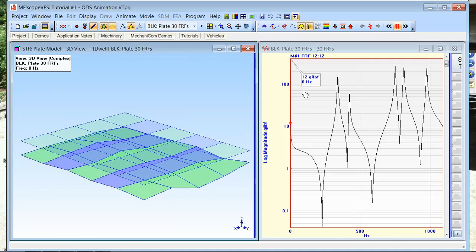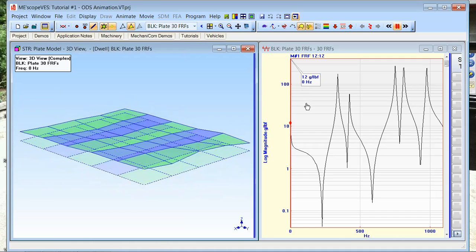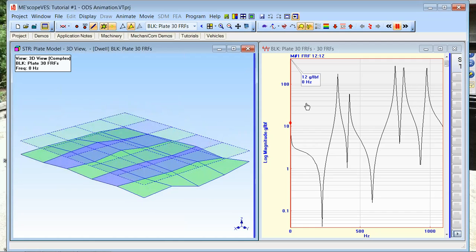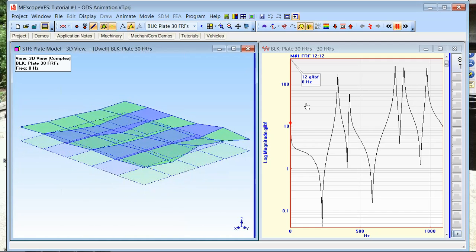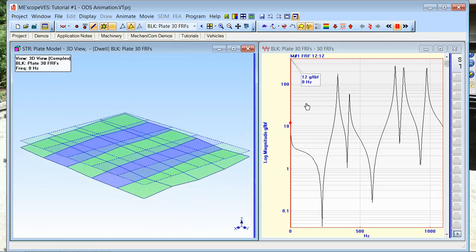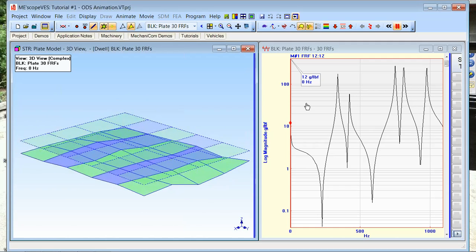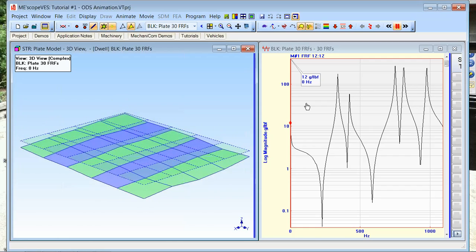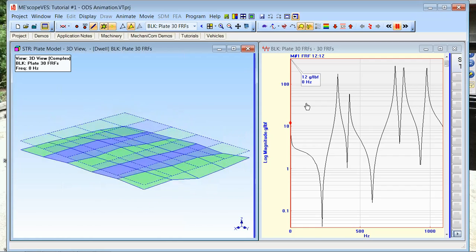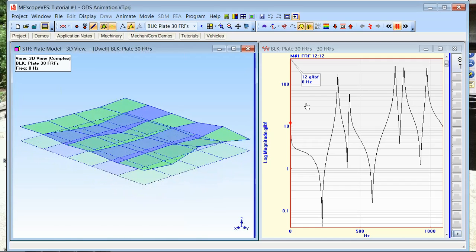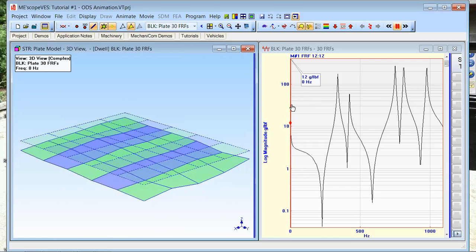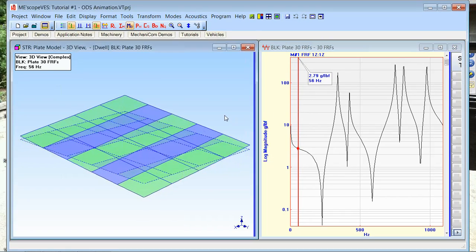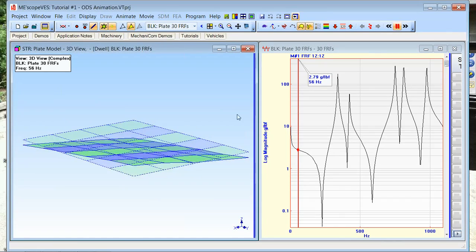I don't care whether it's a car body, an airplane fuselage, a machine tool, a washing machine, a guitar, whatever it is I'm testing. I expect to see what I would call first torsion. So that's a twisting mode, or a torsional mode, a very simple waveform. And because this was tested in what we call a free condition, that is, the boundaries or the edges of it are not being clamped or held down by any stiff boundary condition, that's a free torsional mode. That's what I expect to see on a structure like this.